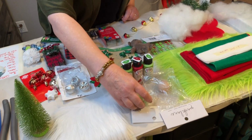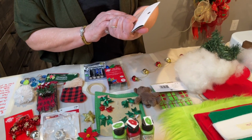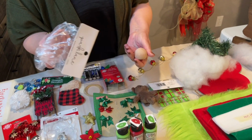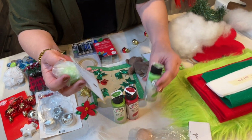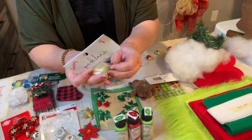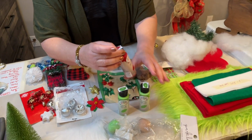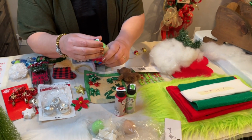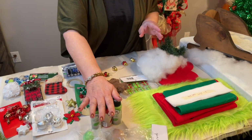And then to paint the wooden doorknob nose, which is 1.4 inch by 1.5 inch from Joann's. These came from Joann's, and I painted one already for the nose with the cactus color green from Testor's Craft Paints, and that's all painted and ready to go. And we used also ruby red for the platform and avocado green for the bottom of the Christmas tree. And those are all Testor's Craft Paints by Rust-Oleum.